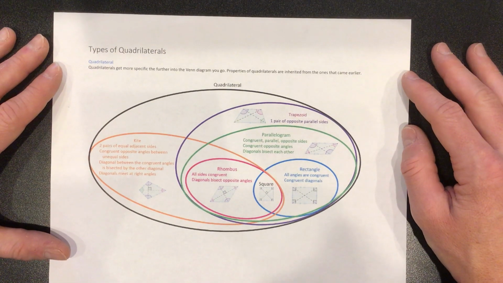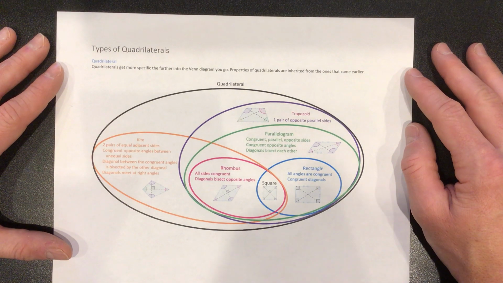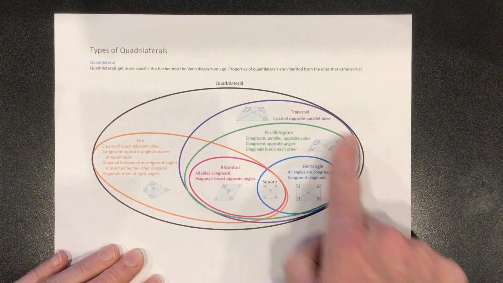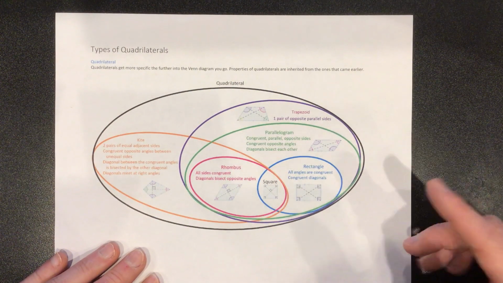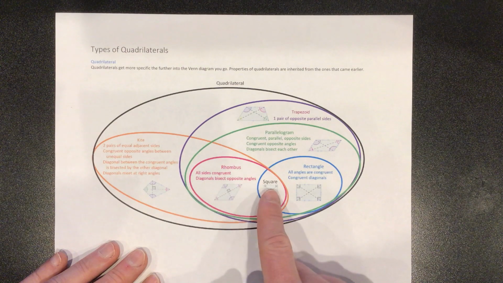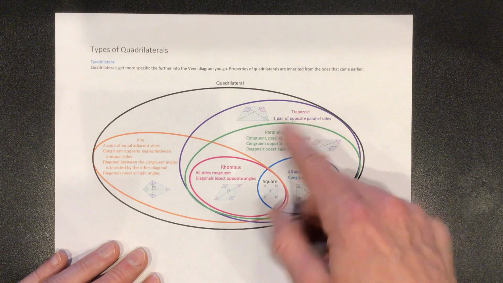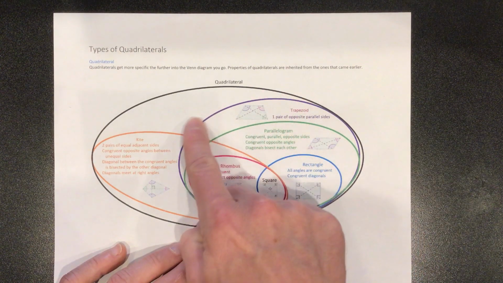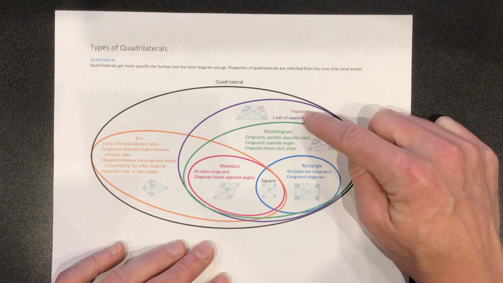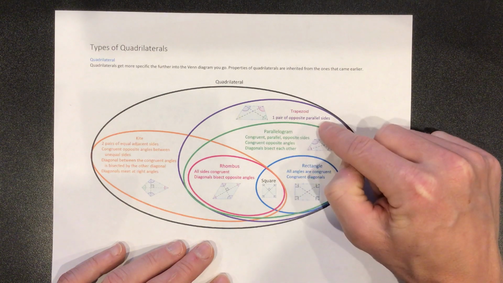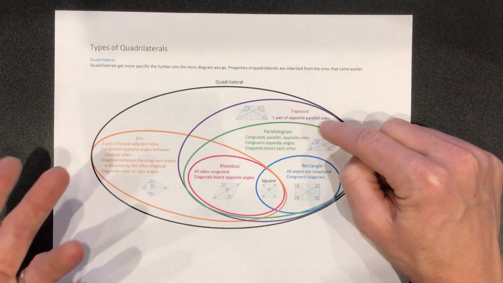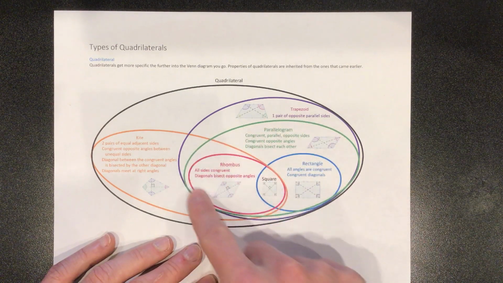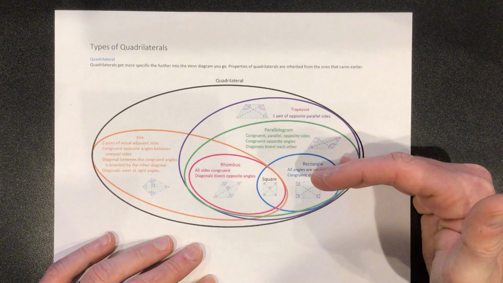This is our Venn diagram of quadrilaterals. Okay, so if you look at this entire circle, it is quadrilaterals. Anything living in here is a quadrilateral, because everything living in here, kite, rhombi, square, rectangle, parallelogram, trapezoid, well, they're all quadrilaterals. Okay, if you live in this purple circle, which is the trapezoid circle, you must have at least one pair of opposite parallel sides, which is fine because all of these things have that. But to live in the green circle, you have to have additional properties.